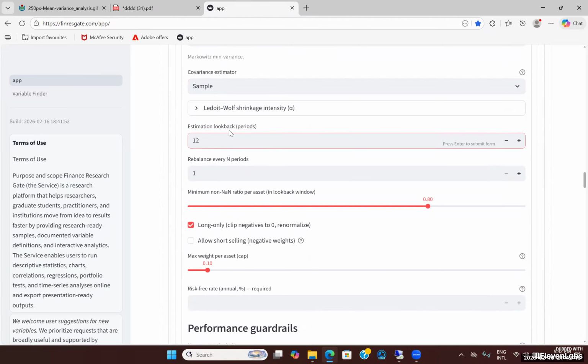The estimation look-back periods refer to the specific number of previous time frames or data points that you intend to incorporate into your overall calculation. To perform this estimation, we first need to calculate several key financial metrics. This includes determining the expected return, or in some cases, the excess return. Additionally, we must also compute the variances and the covariances of these financial instruments. Therefore, to accurately construct these crucial inputs, which will then populate the matrix that I presented to you previously, we absolutely require a comprehensive set of historical data points.